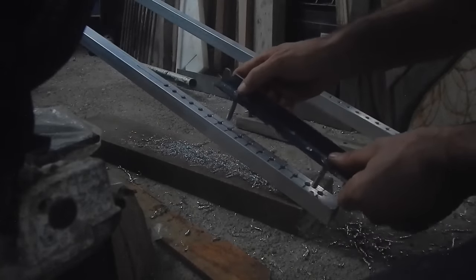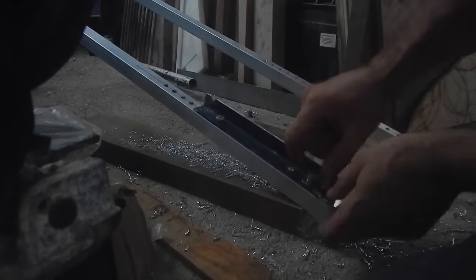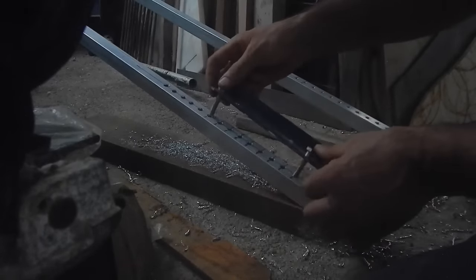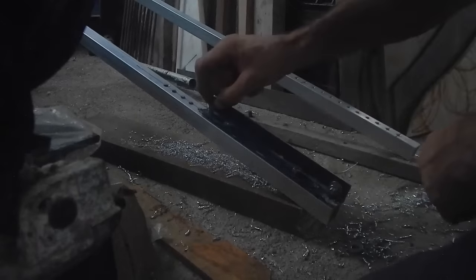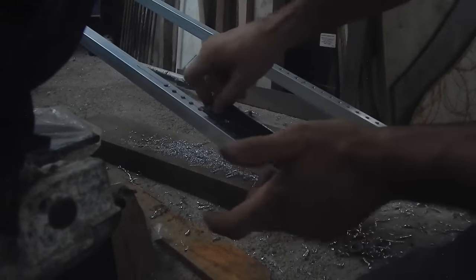And if every 2 centimeters is not enough adjustment on this piece, I have a hole that goes between, so if I move the bolts from there to the other holes, it offsets them by 1 centimeter. So I can adjust everything down to 1 centimeter. And if that's not enough, I'll put another hole in here somewhere to get it down to 0.5 centimeter. I don't know, we'll see how it goes.